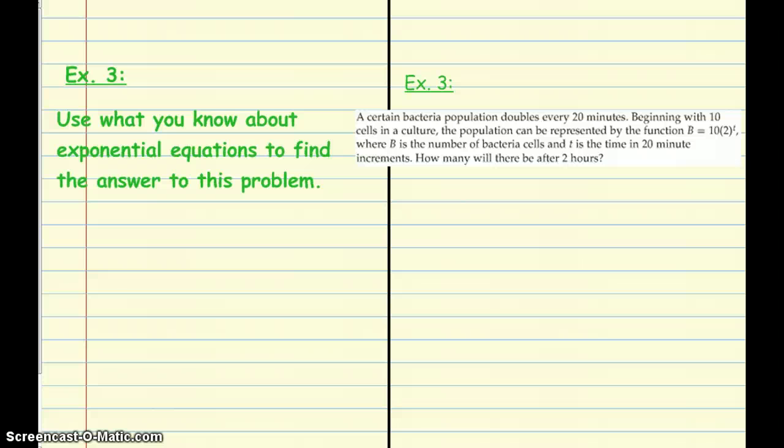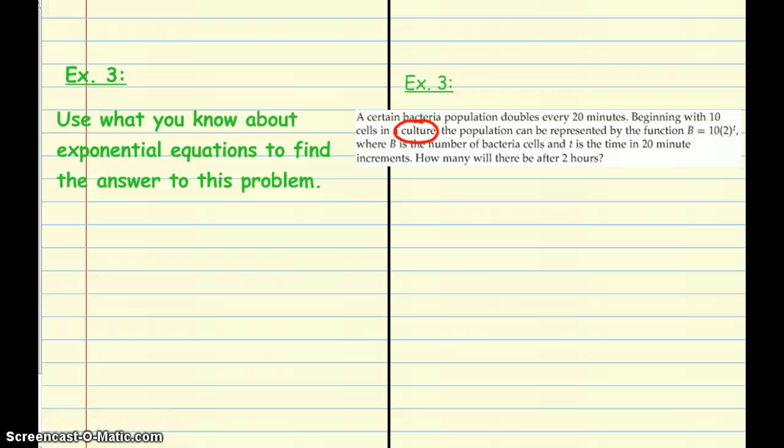Sorry about that. B is the number of bacteria and t is the time. So first of all, let me back up a little bit. This word culture right here is like a sample. If you've ever gone to the doctor and you've got tested for strep throat and they put that little Q-tip in your throat and they get some bacteria out of your throat, that's called a culture, and they use that to test to see if you have bacteria.